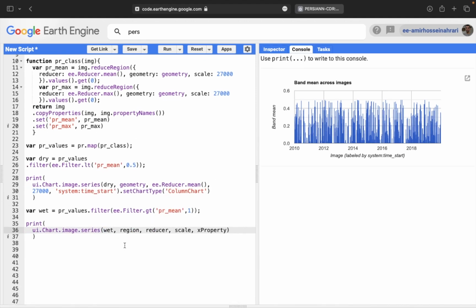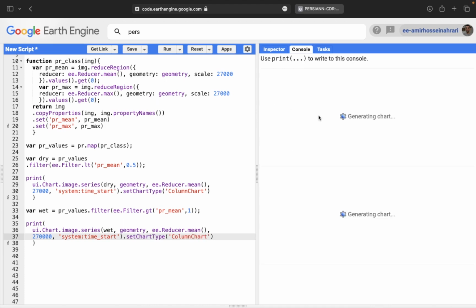So we have wet, and the region is the geometry, and the reducer will be the average, Earth Engine reducer mean, and the scale should be 27,000 meter, and X property replaced by system time start, and then set chart type as column chart. Run the code again. The second chart is generating.